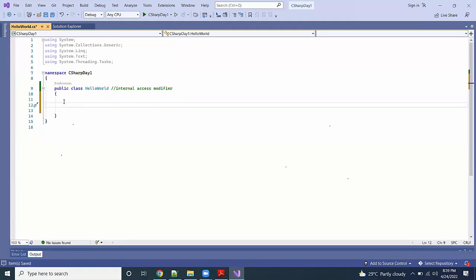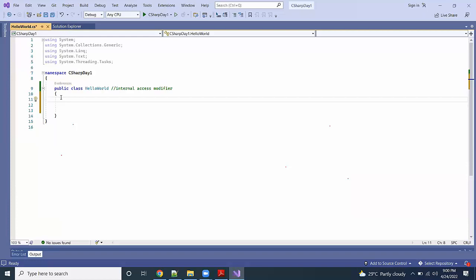Now, in order to print anything in C#, we have Console.WriteLine. But before that, in order to execute this class, we need to have a main function in this. Just like Java, in C# also, if you want to execute it, you should have a main function. Main function is the beginning point of any C# application. The triggering point from where the execution begins is nothing but the main function or main method, whatever you say. So you need a main function here in C# as well. So I'm going to create a main function here.